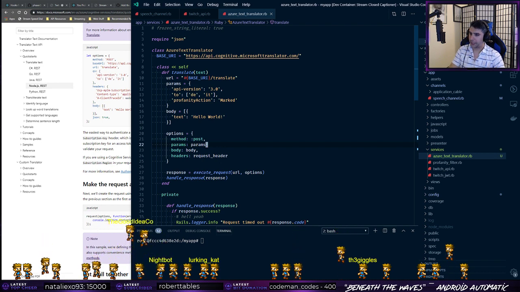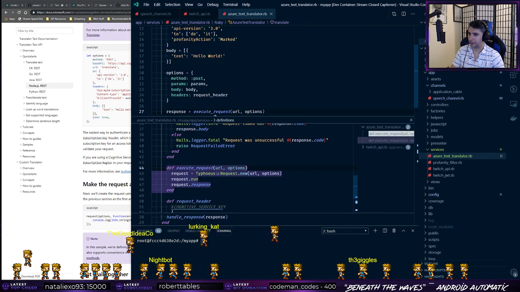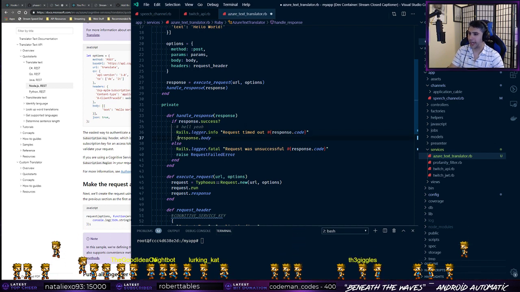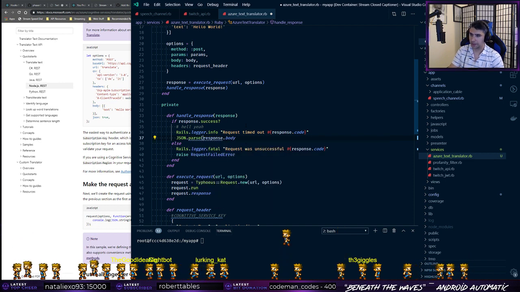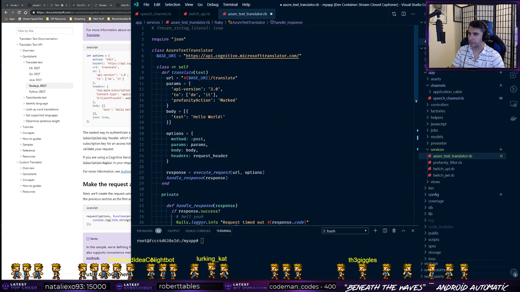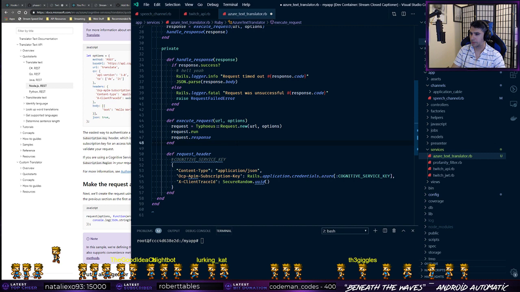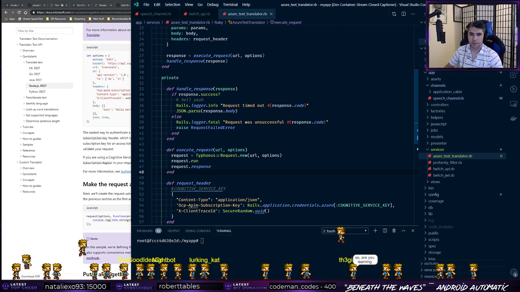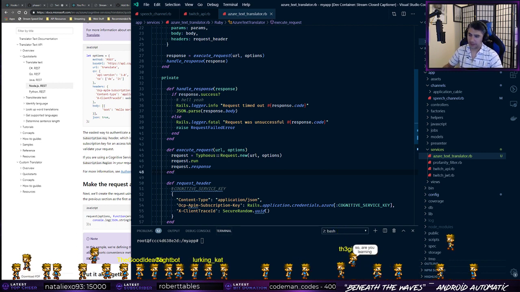So let's see. So then we do all the options. We send the request, execute request, and handle the response. What I want to do this time is I actually want to JSON parse the response. I'm a Ruby dev.